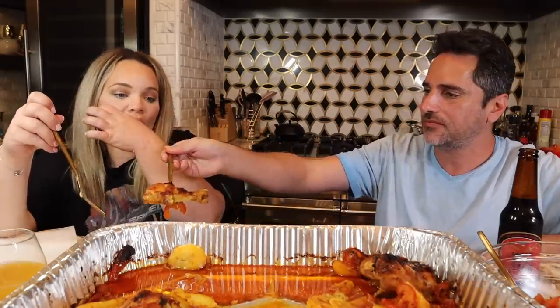I just want to eat and eat and eat. I know. Oh my god, I love it. I'm like shook at how good it is. I will take every piece of meat off of here too. I'll get one more. Oh my god, I'm so excited about this. That skin is amazing.